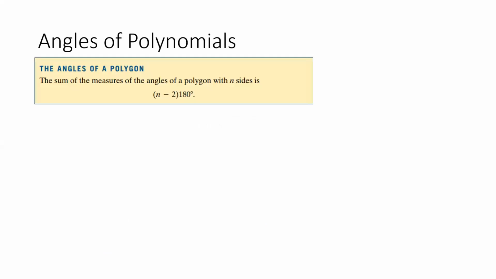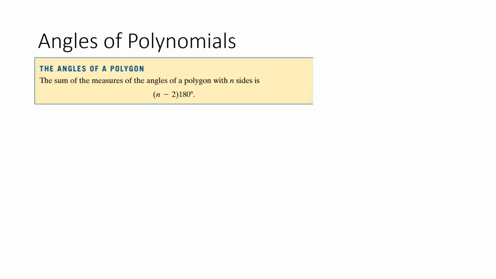Okay, one last formula in this section is when we're dealing with angles of polygons. Ooh, I'm on fire in this lecture. Polygons. So if I have a polygon, which means I have a shape where all of my sides are straight lines, I can figure out the total measure of all of the angles in my polygon by using this formula. So to kind of put it into context with a triangle, we know that all 3 angles add up to 180, which makes sense with this formula.